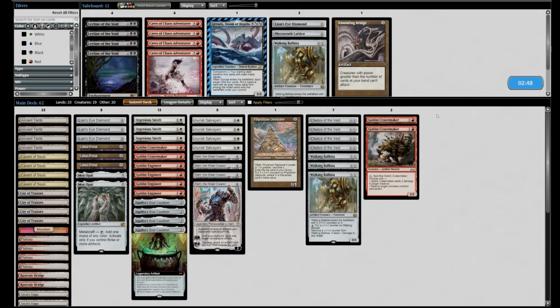Goblin Crater Maker kills actual Delver. It can kill small Dragon's Rage Channelers. My opponent said in the chat, that's why I pay for internet. Great, I love that. Chalice of the Void is good in this matchup. The Caves of Chaos Adventure is not where I want to be. I might actually just no sideboard here.